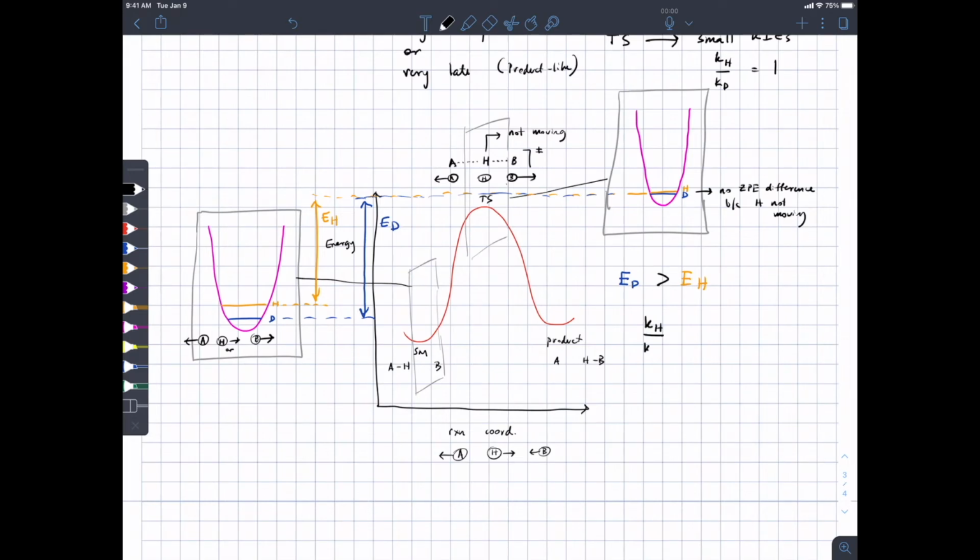And because our rate constant ratio depends on the difference between deuterium and hydrogen activation energies, if this number is positive and large, then we expect this ratio to be greater than 1. Okay? So, some of your thinking about kinetic isotope effects has to take into account bond vibrations. But here's another interesting conclusion.